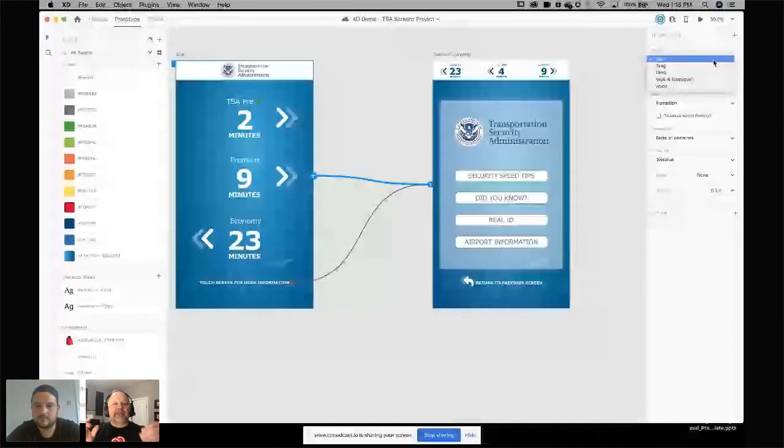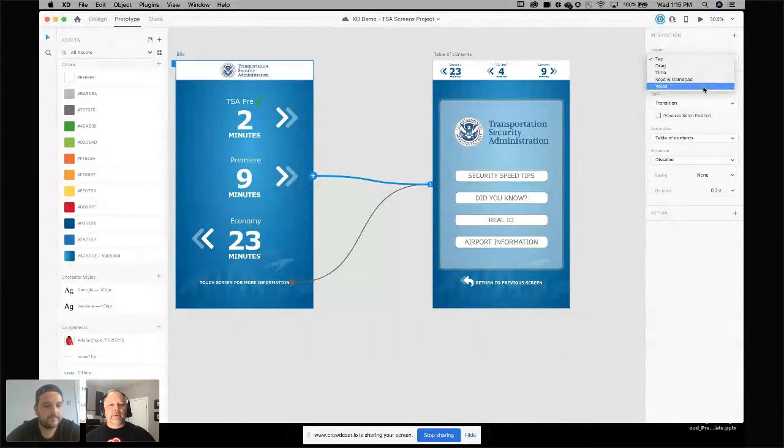There's a timer where you give it a delay, say after 10 seconds, then do a thing. It supports gamepads. I know we've had people from Sony doing PlayStation design stuff using this. And then voice, they're also adding support for if you've got an Alexa or a Google thing. You record your voice in this, and then when someone says it, it's listening when you do the preview. It's pretty awesome.